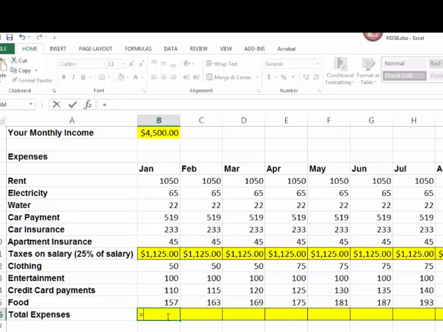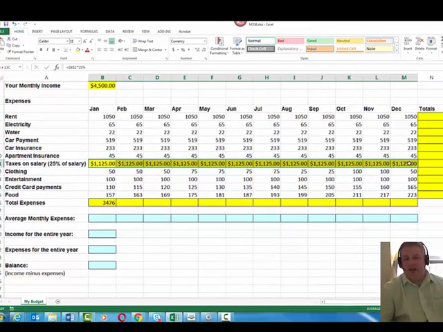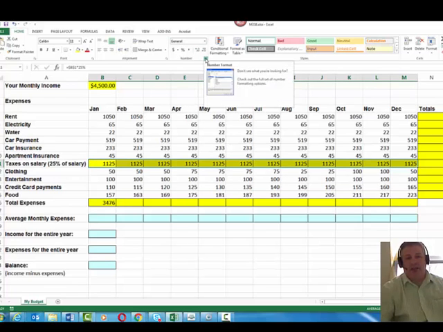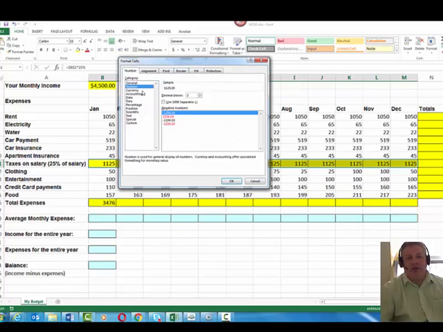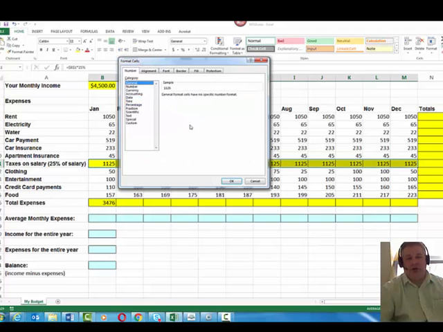So what are you going to do? It's going to be equal sum. And haul these down. And by the way, we don't want to have inconsistencies here. So we want these numbers to look the same. There's no reason why we should have the dollar sign and the comma and everything in here. So just select all of this, change it to go over to your currency here, or whatever it's showing here. And the easy place is to go to General. It'll change back. If you don't see that, click on this little arrow here, and you can go through everything that is available to you. And General is what we want.